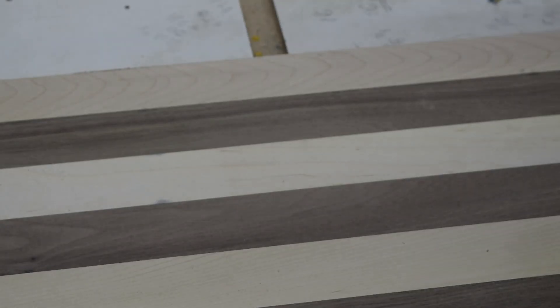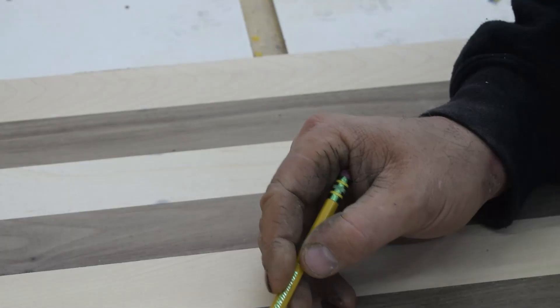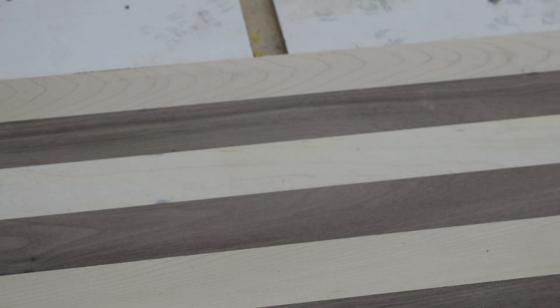So this is a problem I've heard of but it's never happened to me before — my clamps with the glue have left little black dots dyed into the wood from the clamp pipe. As a way to rectify it in the future, I'm going to use a piece of green tape over my clamps.